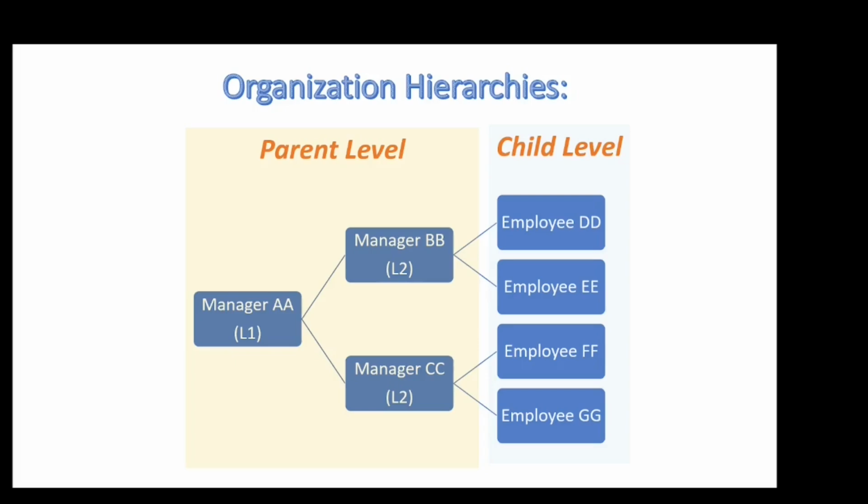What we want Power BI row-level security RLS to do for us is to restrict certain level employees so they can only view their subordinates' info and their own info as well. This means that manager BB can only view his or her info and his or her subordinates' info from the report. The same case applies to manager CC as well. An employee without subordinates can only see his or her info.